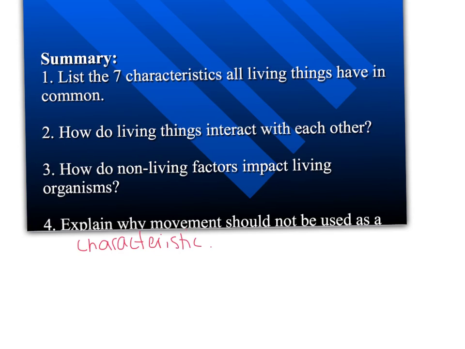So 7 characteristics, you can look back in your notes. How do living things interact with each other? Think back to the words autotroph and heterotroph, and how those words relate organisms. How do non-living factors impact living organisms? Try to think of things like the weather and the environment.